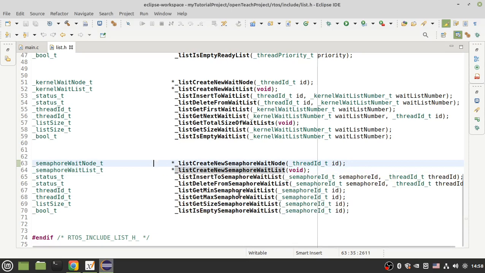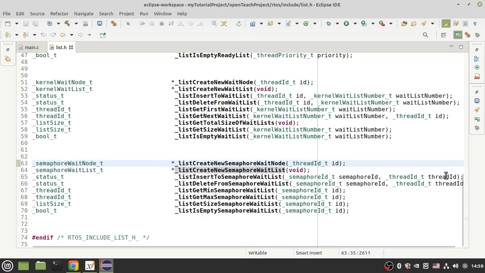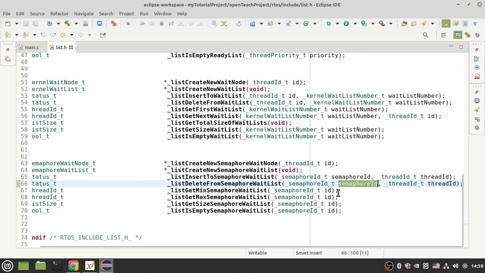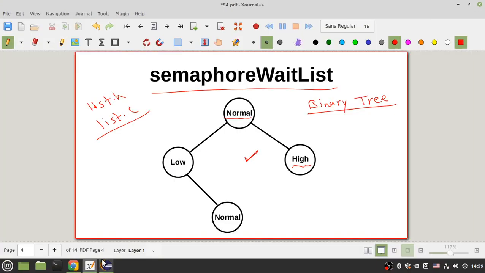You can insert a thread to a semaphore waitlist and delete a thread from a semaphore waitlist. You can get the minimum thread and the most prior thread in the list. For example, assume here are thread 1, thread 2, thread 3, thread 4.